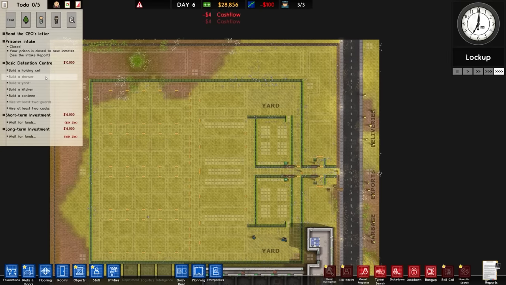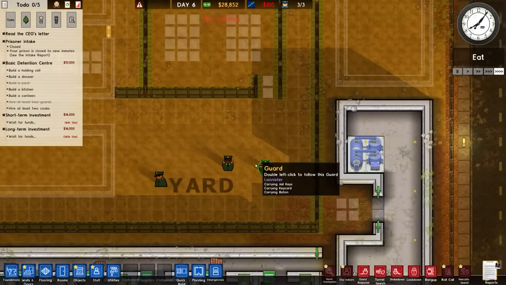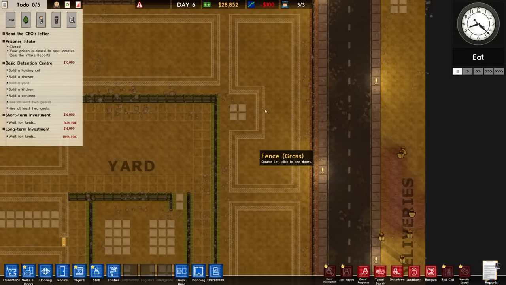We need a kitchen, we need a shower, and we need a holding cell, and at least 2 cooks, and at least 2 guards, actually. So hiring them has not been too much of a problem. All right, so we said about cooks, it's going to be in here where we have our canteen. Our canteen's here, kitchen's over here.